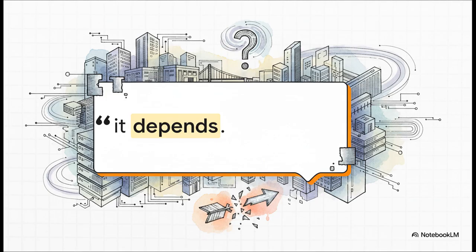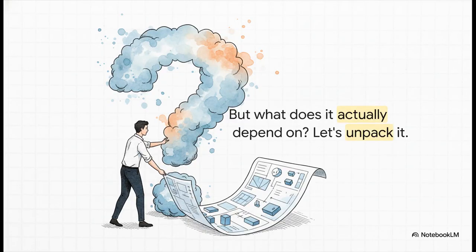And there it is, the answer we all know and, well, love to hate. It depends. It's cliché for a reason, because it is 100% correct. There are no silver bullets in architecture. But let's be honest, just hearing "it depends" with no explanation is totally useless. Right. So what does it actually depend on? That's what we're going to unpack. We're about to break that super vague answer down into a concrete, step-by-step process you can actually use. We're going to put some real structure around "it depends."